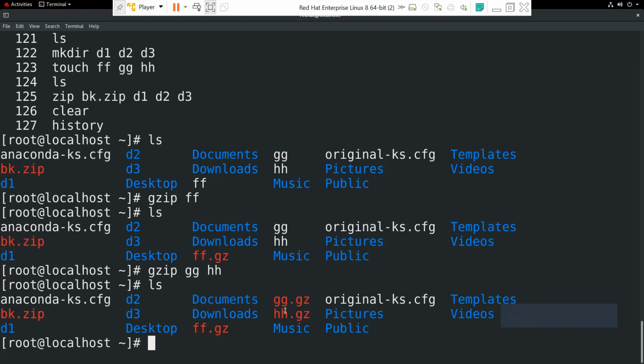So this is the extension of this one also, .gz, whereas previously we gave .zip. For example, here it will give us the license with gzip -L for a particular file.